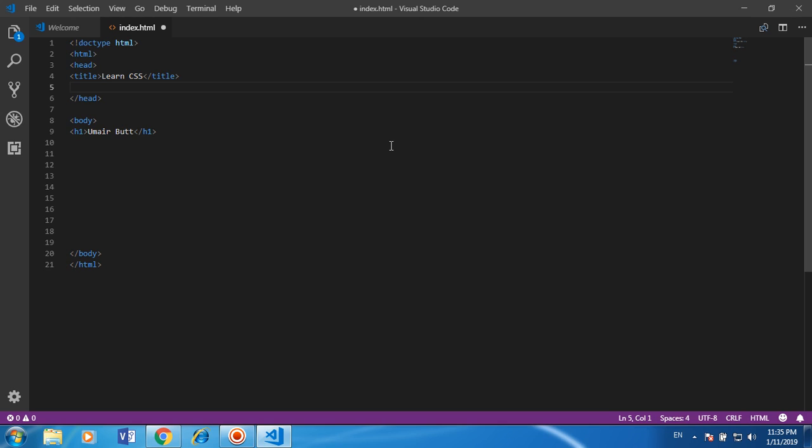After the title in the head section we can write the style opening tag and closing tag. Style is by itself an HTML tag, and inside this tag we can write the CSS. How to write CSS? First, we have to write the name of the tag we want to apply it to. Like h1, so we type h1, then space, then open bracket, and Visual Studio Code will automatically close the bracket, and then enter. Now inside this section we can write CSS properties and their values.